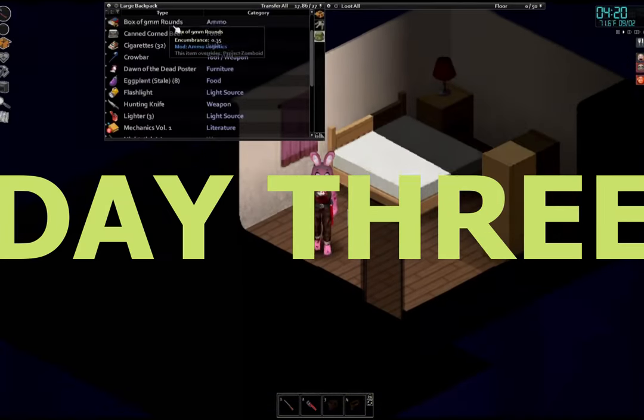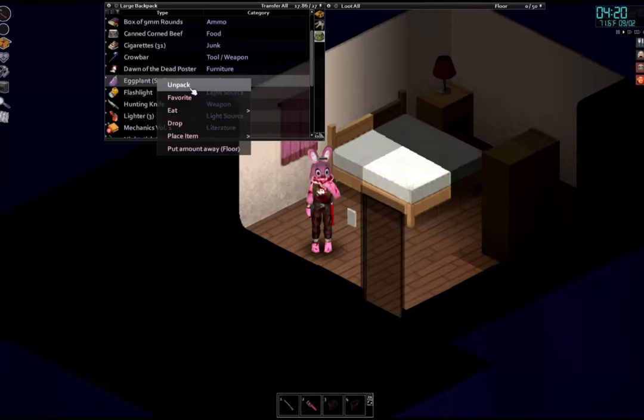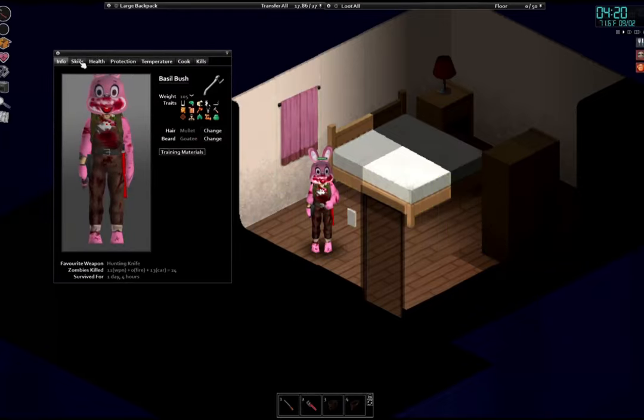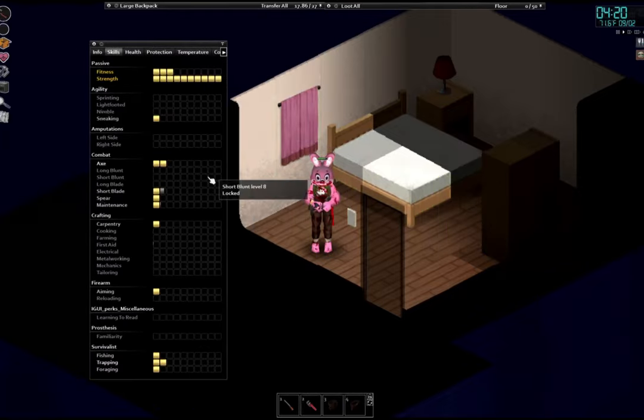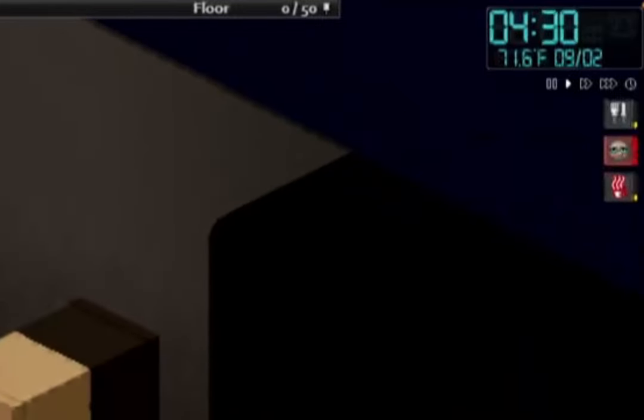Oh, we're up at 4:20. Let's blaze it with a cigarette. And of course, we'll have another eggplant. Really should get back today so that we can try and work on our carpentry skill, because we only have level 1 carpentry. And if we're going to fortify our base, we're going to need much better than that. Okay, the depression has kicked in from losing our brother. I didn't think we were too bothered.